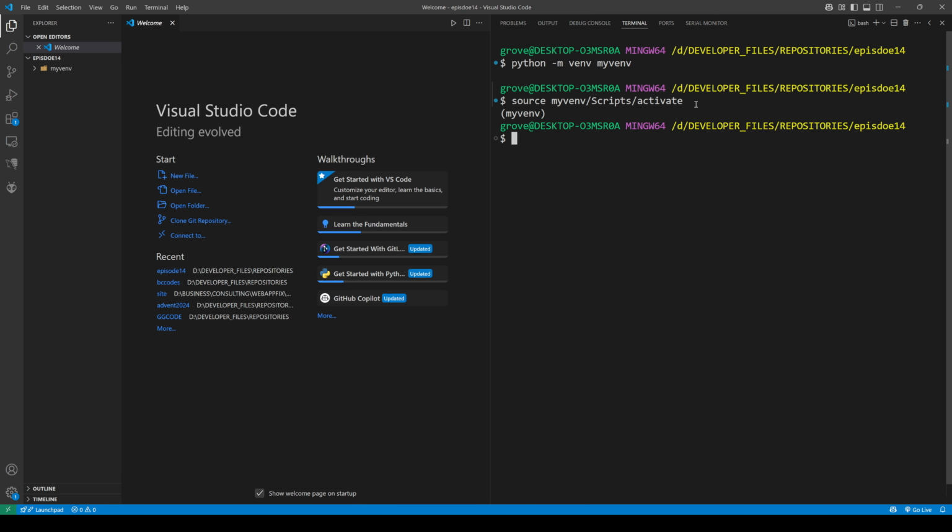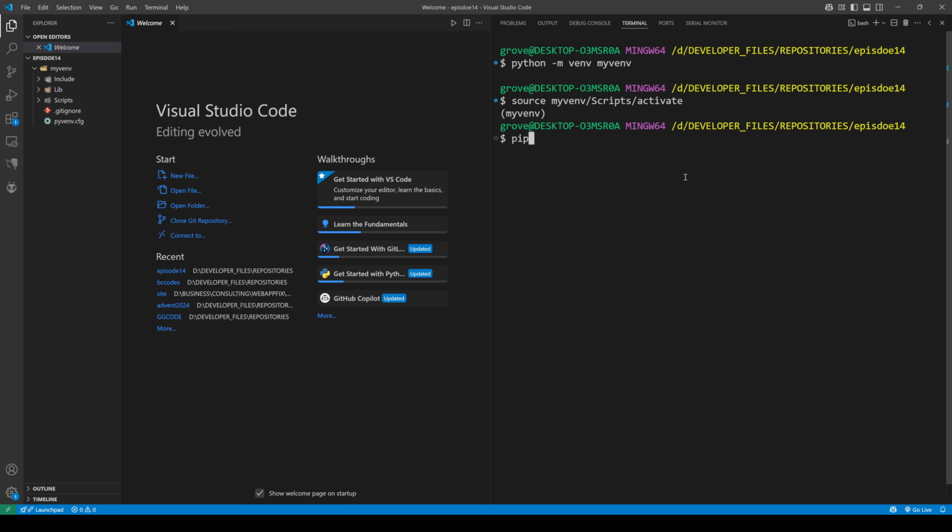You're basically running the file that is located here in Scripts, so myvenv scripts activate. You're just running this bat file that's basically making it so that now you're going to be installing packages into your virtual environment versus your basic path or project location.